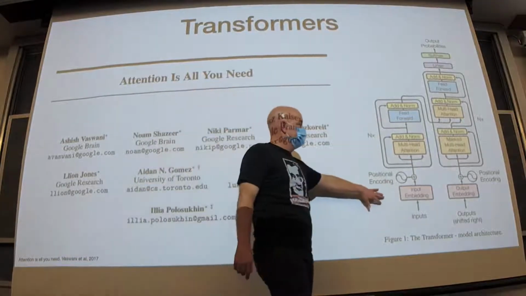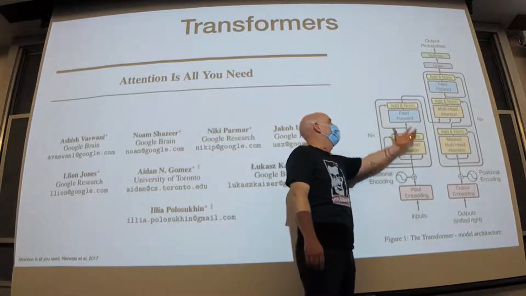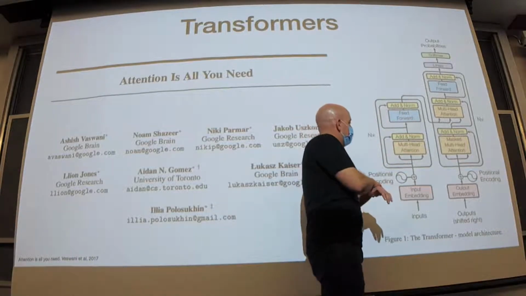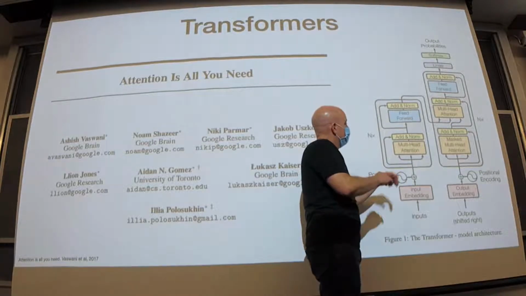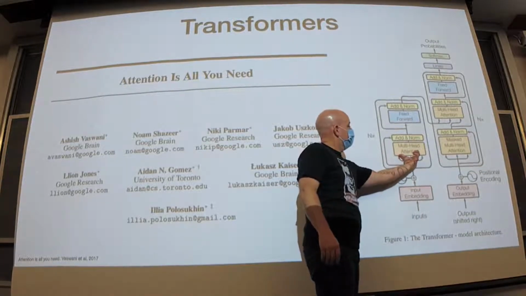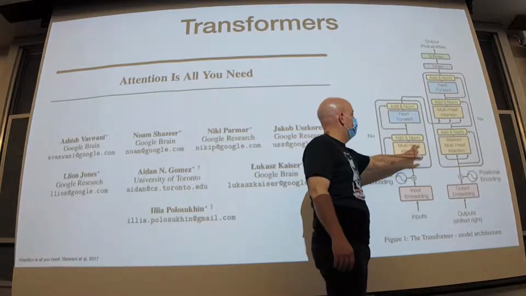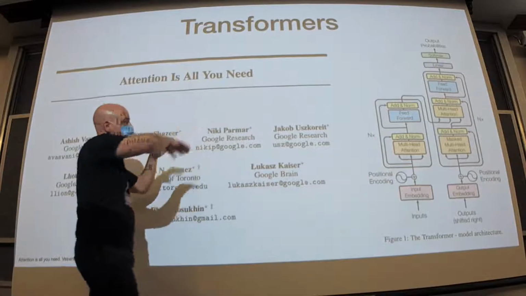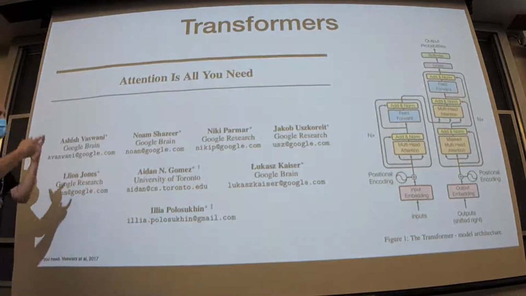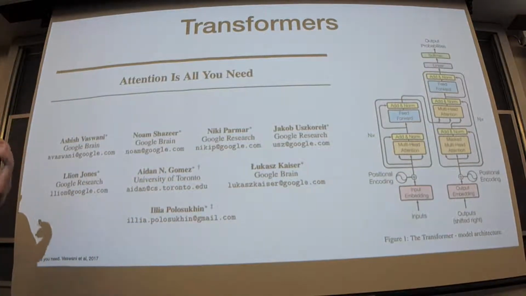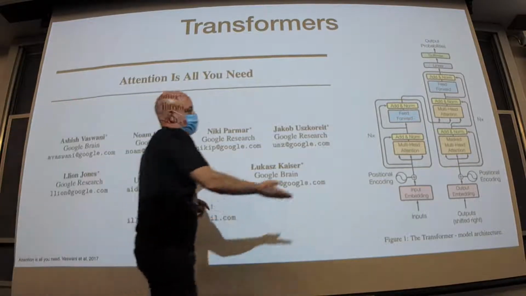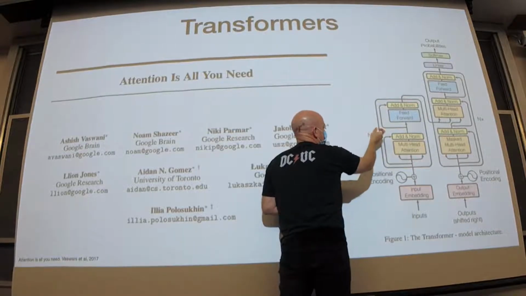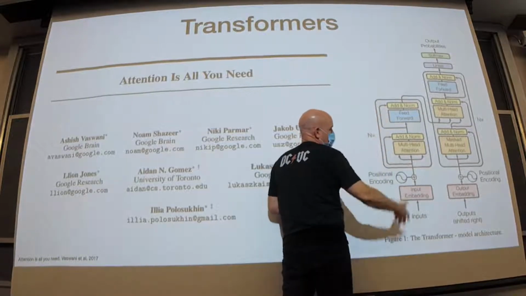What you'll see here in this really famous schematic that you'll see all the time if you're reading about transformers is that there are these blocks where you'll see multi-head attention, and each one of these blocks is where all this attention is happening. So the thing that we just saw is basically done over and over and over again, and processed forward in the encoder N times. N is 6 typically, or was in this paper.